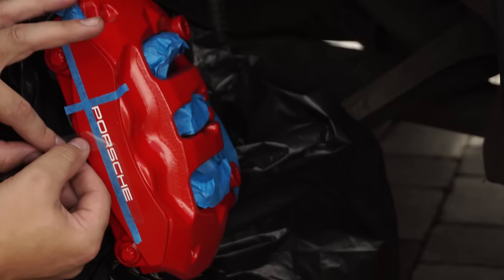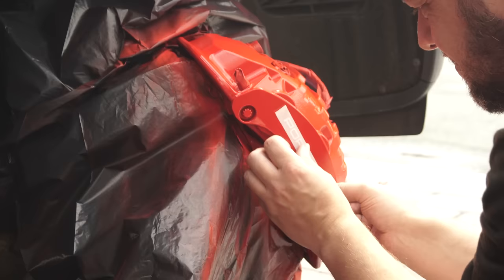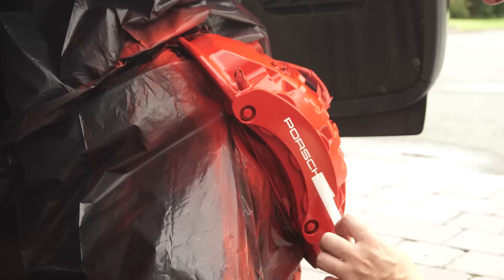I also used clear application tape on that one, which really helped. Align the decal to the caliper. Don't beat yourself up if you don't get it 100% — there's not a straight line reference point and nothing to tell you whether it's straight or not. Having another person help line them up can be helpful though. Put the decal on but don't press too hard — just let it stick and then remove the application tape. The paint is still soft and you don't want to mark it. Then just gently press the lettering on to make sure that they are stuck.